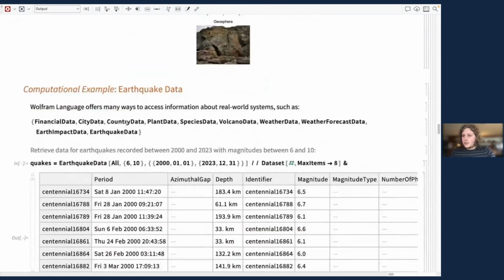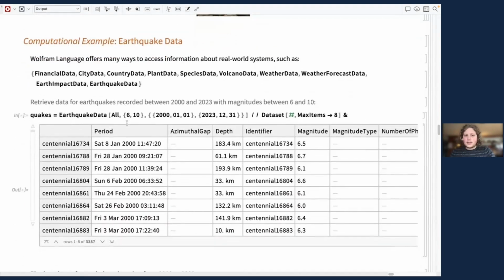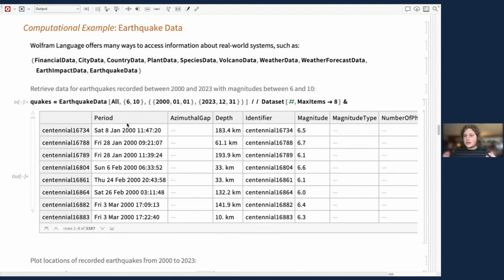And so we might want to study these. We're at the stage where we're looking at massive amounts of real world data. And so while we do have many models to simulate these real world systems, like weather forecasting models, etc., in all of these cases, it's very tempting a lot of the time to just look at real world data and see if we can apply some statistical models to understand them better.